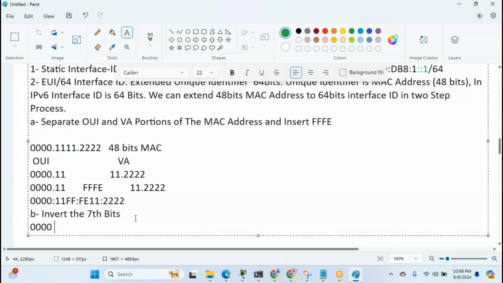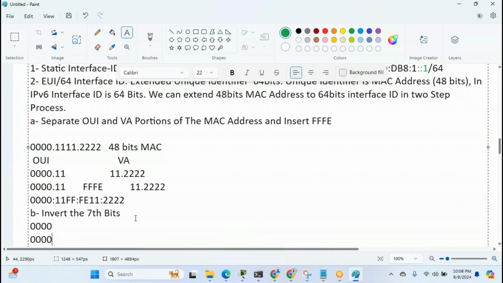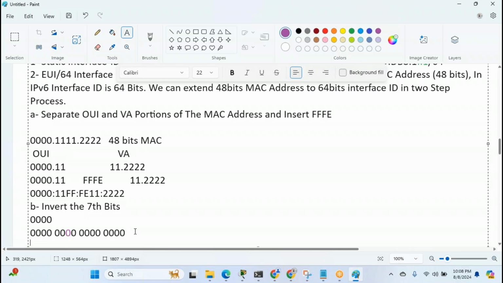If we write this hextet in binary, the first digit is 0, 1, 2, 3, 4, the second 0, 1, 2, 3, 4, the third, the fourth. We look for the 7th bit: 4, 5, 6, 7. This one is the 7th bit, so we have to invert it.